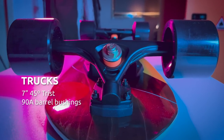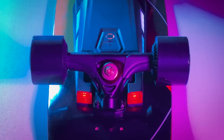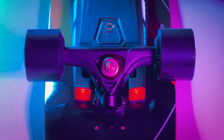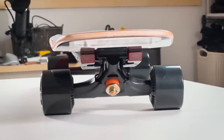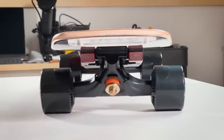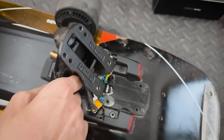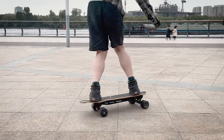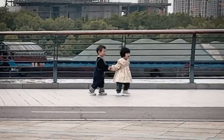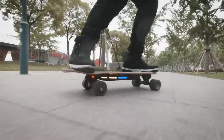The trucks are gravity cast versions of Exway's 7-inch 45-degree trucks. They handle just as well as the Wave trucks and use the same 90A bushings. The rear truck for the hub motors looks much nicer than what we often see on hub motor boards — instead of motors held onto a pseudo truck with a bunch of screws, this is an actual truck with axles that stick into the hub motor wheels. I also appreciate that the motor cables are tucked away and barely visible. The stock setup works well, but I switched out the soft risers for harder and taller ones to allow the board to be even more nimble without getting wheel bite.